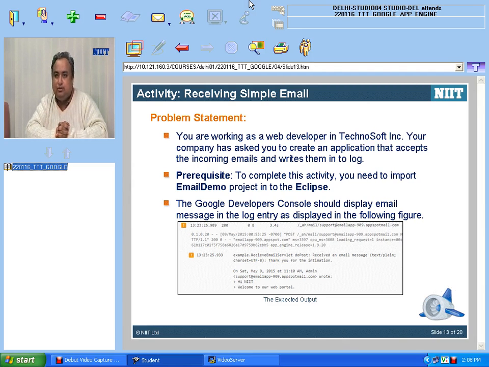So I just showed you how we can create servlets to receive email. This was a plain text email which was received. Now we are going to see how we can get an HTML mail into Google App Engine to read it through a servlet.